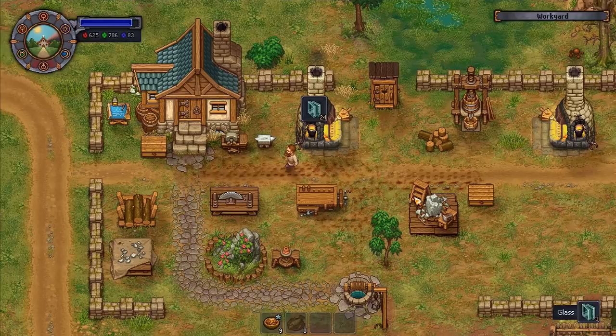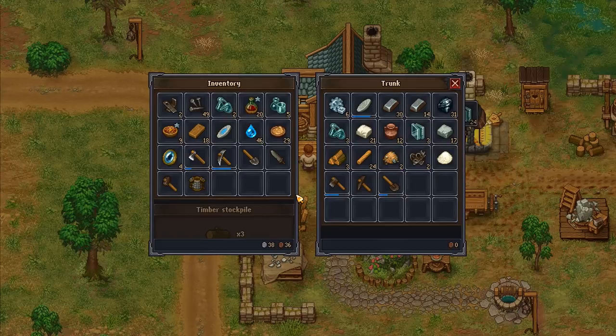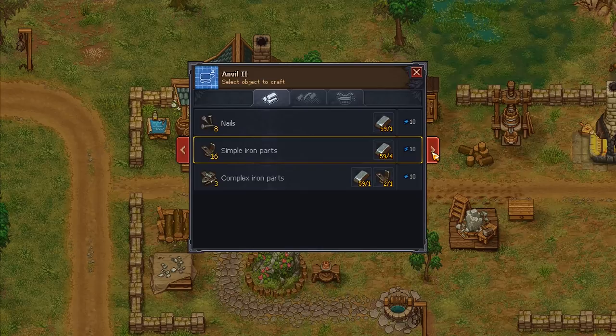Let's go to you. I'll do 1, 2, 3, 4 lots of nails like that. Quickly whack these through. And then once we've whacked those through, perfect. I'll go to you and I'll dump the glass. So that I need, and I'm pretty sure I've... Oh, no. Hang on, I needed simple iron parts as well, didn't I? Let's go back to you, and simple iron parts, we'll do 5 lots of those to make 20 altogether.